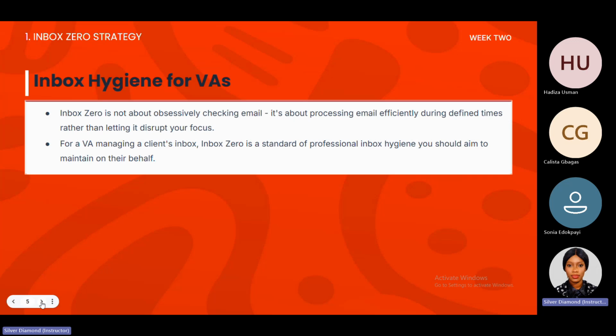Also, the same thing with inbox. When it comes to managing an inbox, and you manage it so perfectly well that whoever comes to check the email sees that there is an inbox zero, there's no email left in their inbox. They know exactly where to check if they're looking for a particular email, which makes their life way easier. You are going to be considered indispensable as well, because you are not stressing them having to scroll through their inbox and look for one particular email.